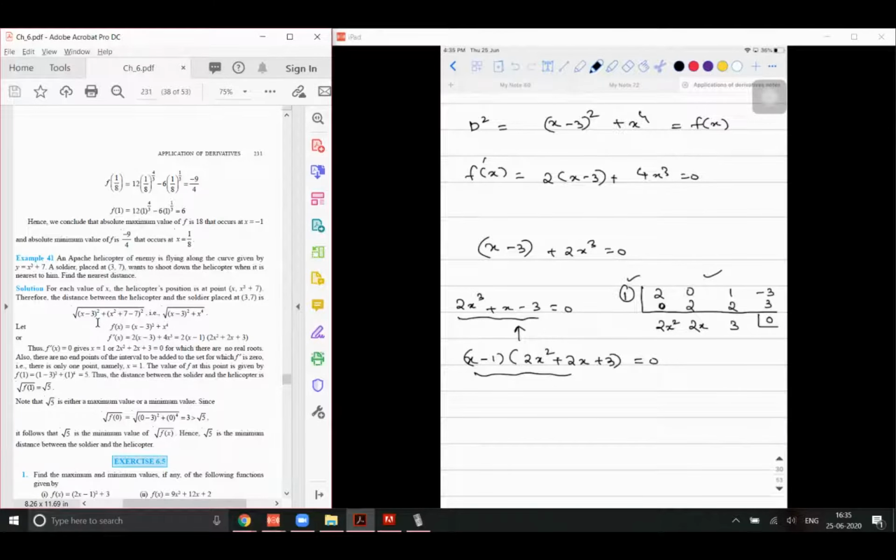Sir, if it is minus 1, then we should put x plus 1, sir. No, no. If it is minus 1, means you should put plus 1. There are two words I'm using: root and factor. One is a root. So 1 is a root means x is equal to 1. Correct? Then if 1 comes to the left hand side, x minus 1 is equal to 0. x minus 1 is a factor. So try to understand.